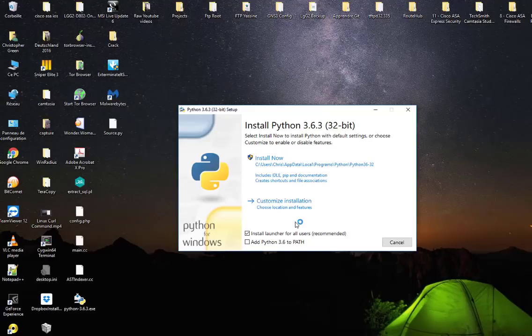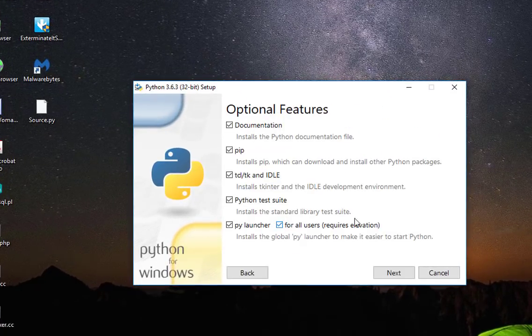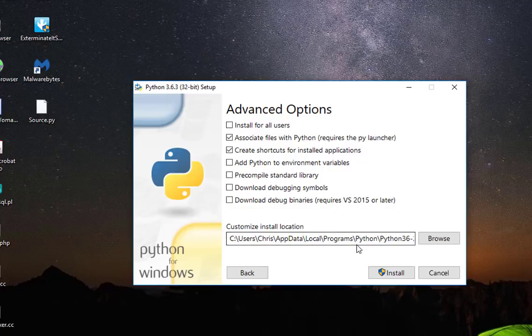Okay, so this is the install program. Actually I can install it in the default directory, or I can customize the installation. So I will customize. I'll go next, and here I can choose whatever directory I want to install in. For example, to make it simple, I will install in a directory called Python. So that would be easy to configure in Notepad++. Okay, and I leave all the defaults as they are.